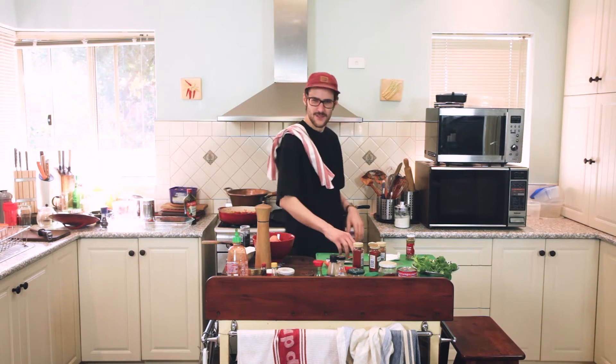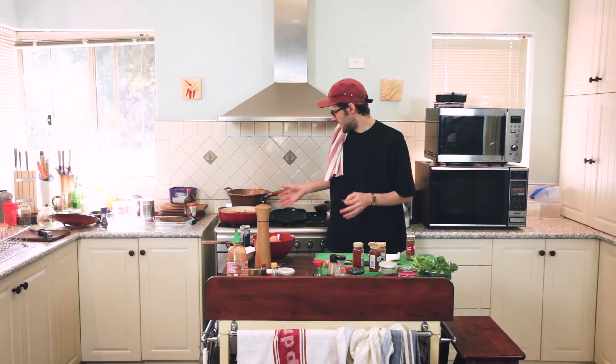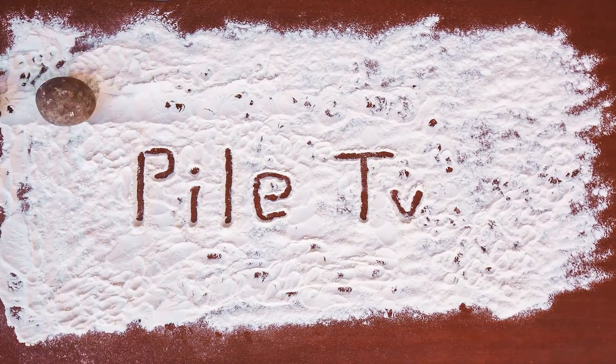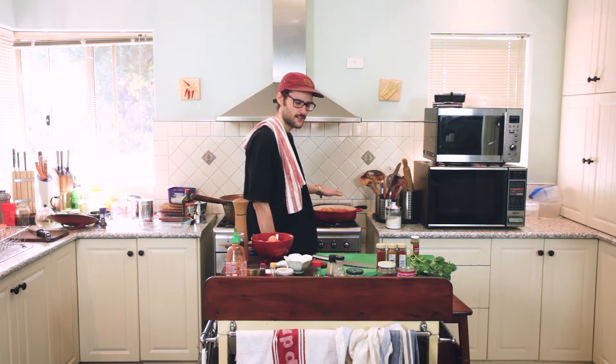This is when things start to smell really good. Your friends are all waking up, starting to come in from wherever they passed out the night before — "Man, what are you cooking?" So this is going to cook for about 15 to 20 minutes. As it cooks, the flavours are going to intensify, but at the moment it's already tasting pretty good. I've transferred that to a lower heat and it's been simmering for about 15 to 20 minutes now.